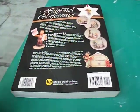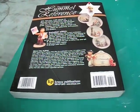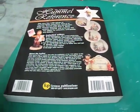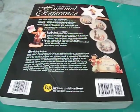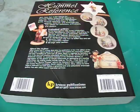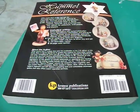If anyone does collect them, it's an absolutely brilliant book. It really is. It's so much information. You read this and you're an expert basically. But the price is totally overinflated. Great if you go to a dealer and they say this is what it's worth, you can haggle. If a dealer shows you this book and says this is what it's worth, this is what I want, you get about a third. That's all you do.